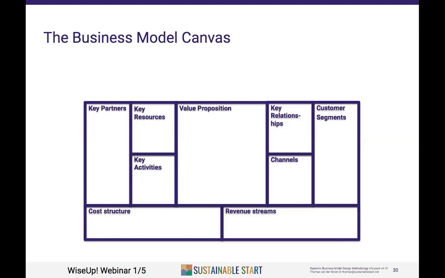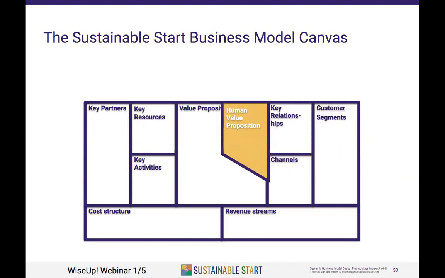What we decided to do was to, first of all, split up the value proposition into a triple value proposition, saying that the value that you create as a company or as any organization is not just to your customer segment. It's not just to the audience that you directly want to serve. We call it your human value proposition, but you also have a social value proposition as well as an ecological value proposition.